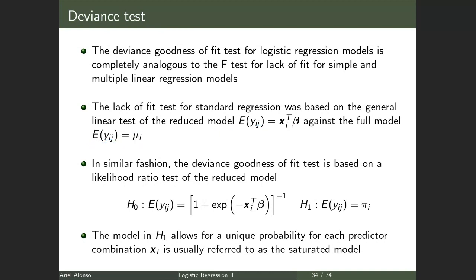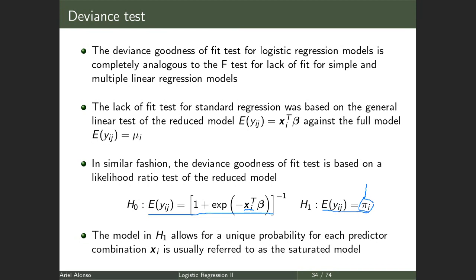Logistic regression, the same story. Here you have the expected value under the logistic model. And here you have the saturated model. What is pi_i? It's the probability of success in treatment i. And what is treatment i? It's this specific value for the covariates. Now this pi_i doesn't need to be a specific function of certain covariates. It's a completely general parameter. That's a saturated model, because that model fits the data perfectly.